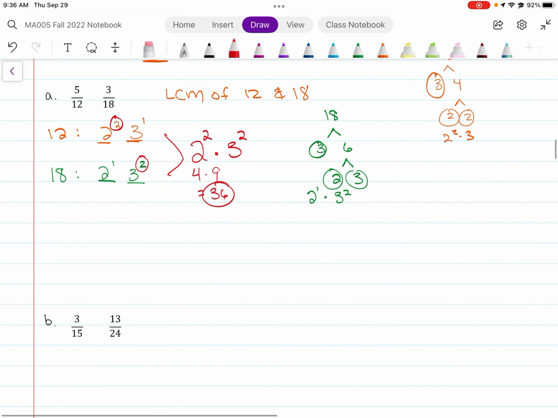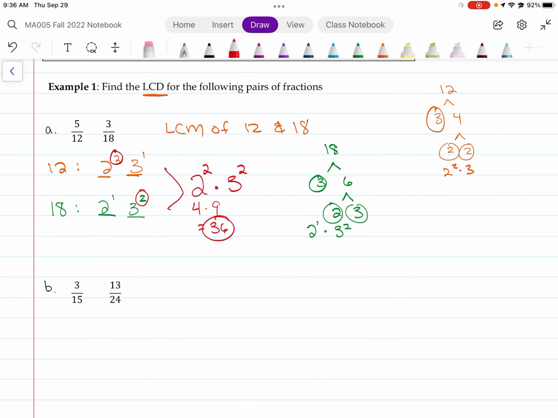All right, so you do the same exact process. I'll move this up a little bit so you can see it while you work. Do the exact same process for this one and pause the video and see what you can do with it. Okay, so you are finding the least common multiple of 15 and 24. Okay, so let's have 15 here, and then we'll put 24 below. So I'm going to do 15, and that is just going to be 3 times 5, right? So there we go. There's no 2, so I'm going to leave the 2's column blank, and I'll put 3 to the 1 times 5 to the 1.